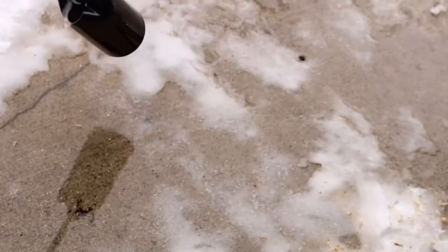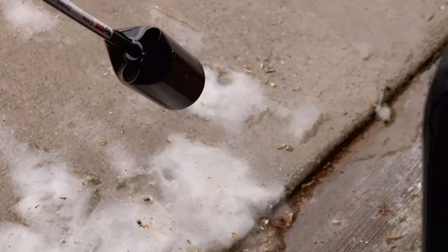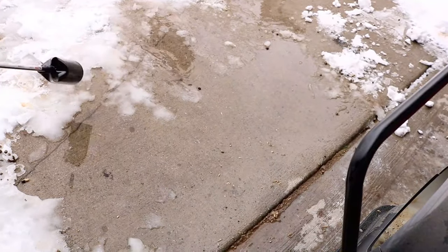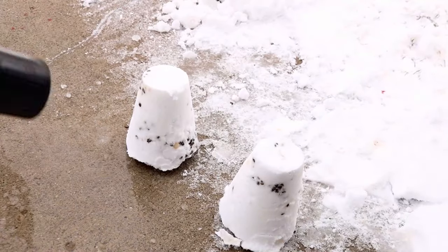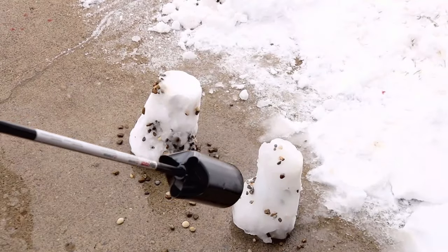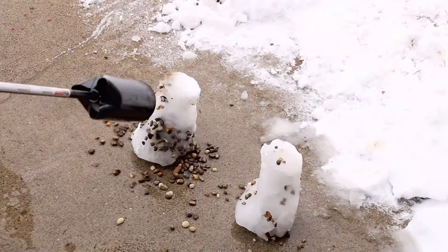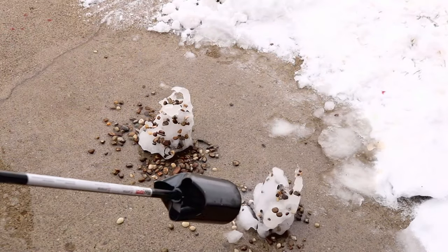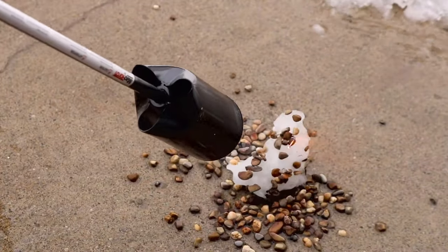This leads to another good use. Now I know it's winter, but in the spring and summer you always get grass coming up between the stress joints or on your patio. This is an excellent way of getting rid of those weeds. Instead of using chemicals, you just put this over top of it, and literally within a second it will kill them. All between those stress joints in your driveway, your patios, whatever — this would work great.